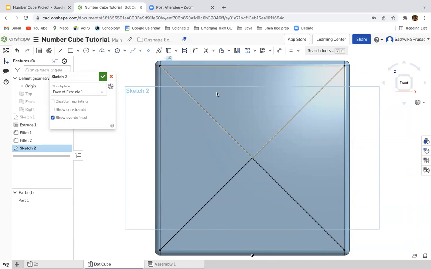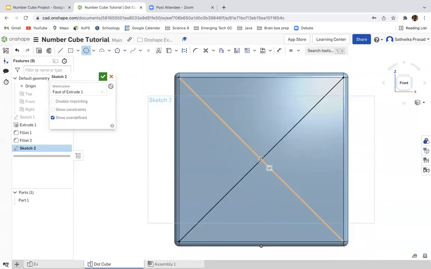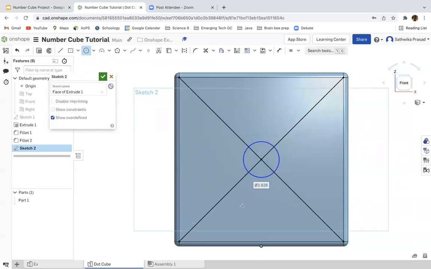You will get an incorrect dimension. Then I'm going to go to the center point circle, mark the exact intersection, and create a circle. Then I'm going to go to the dimension tool and dimension it to 3 millimeters.